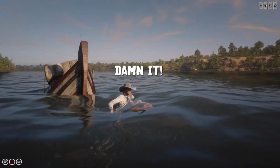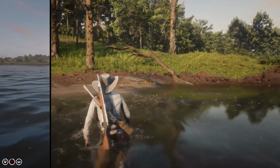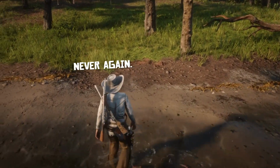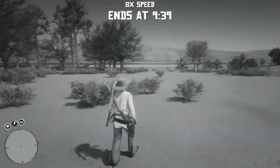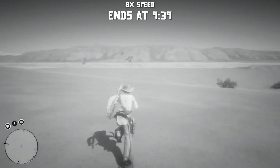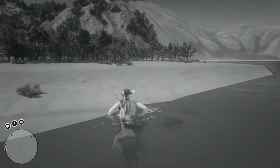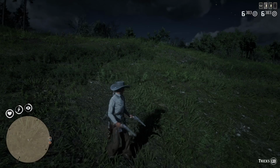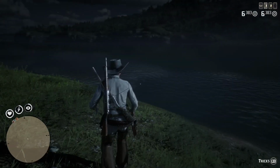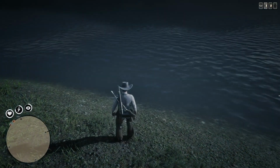Damn it! Our ship is sinking. We will have to get back to shore. Okay, so there's no way we'll get across with a boat, but I think I might know another way. When we explored the origin of the Lanahatchee, we would have been able to cross the lake behind the border. That way, we could walk all the way south until we reached the secret swamp. And this is exactly what we just did. I don't mind if you don't know how we got here, but the answer is inside our last exploration video. Let us begin our long walk south, and let's see what we find on the way.